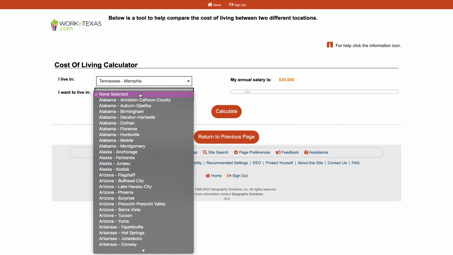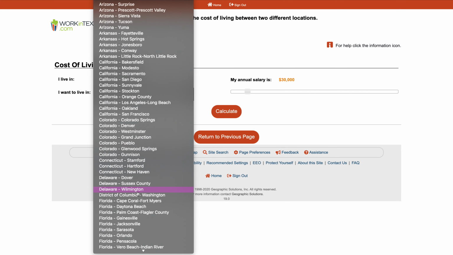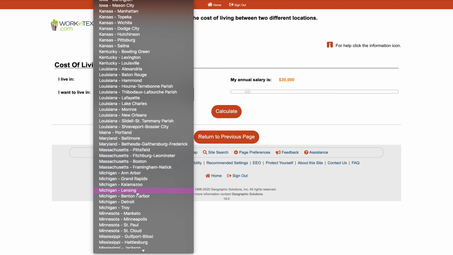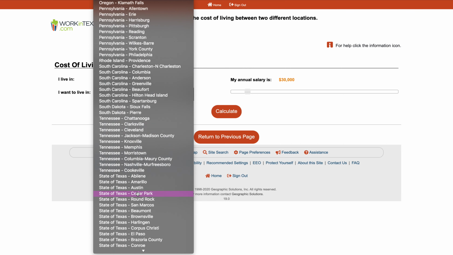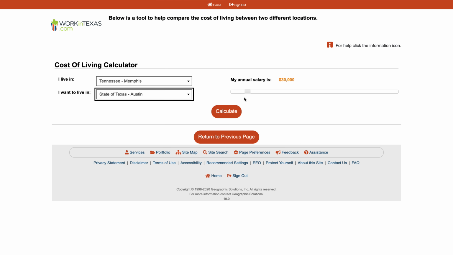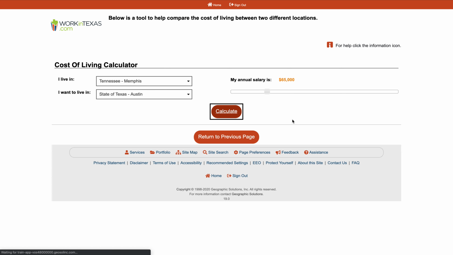So let's say I live in Memphis, Tennessee, and now I want to go to, let's see, Austin, Texas. Where is Austin? Right there. Current annual salary, software developer, let's say entry level 65. Calculate.